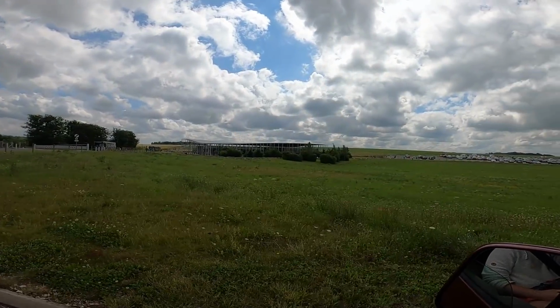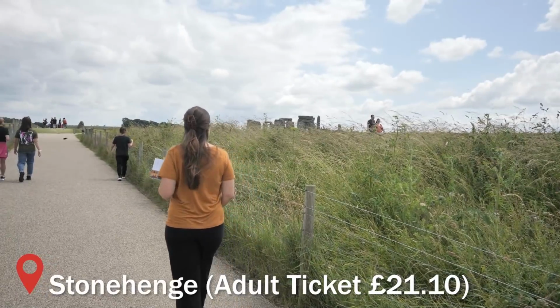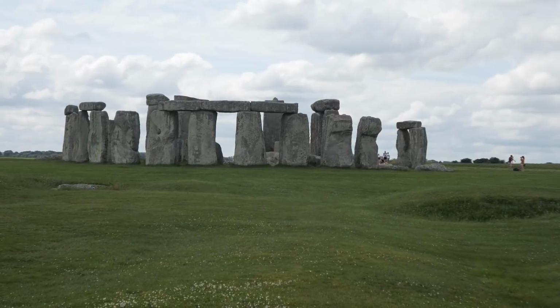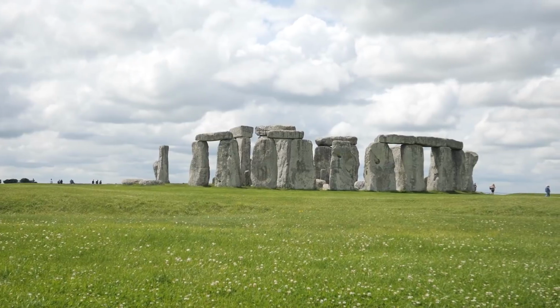It was finally time to visit Wiltshire's crown jewel and see if it's worth the hype and the money. I was so ready to go on this and say, don't waste your money, just do the free stuff. Do the free stuff as well, but for £40, you can see some really big rocks. Anyone that's saying that it's rubbish, you're an idiot. Okay, at least for me, I think that looks unbelievable.